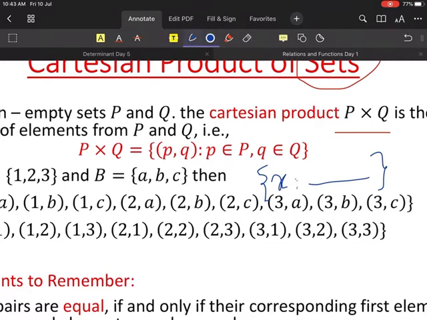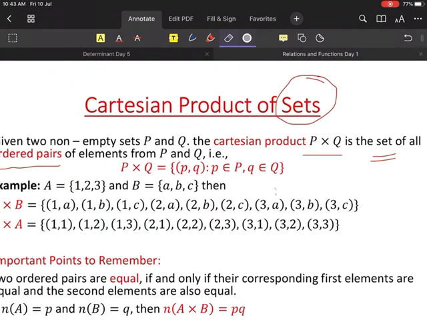Now look here. This x is the general element, right? So in the Cartesian product also, (p, q) is the general element, where p is an element of P and q is an element of Q. We will go through that. We will see an example. Then we will look at it carefully. Now let's do one example, then you will be very, very clear about it.